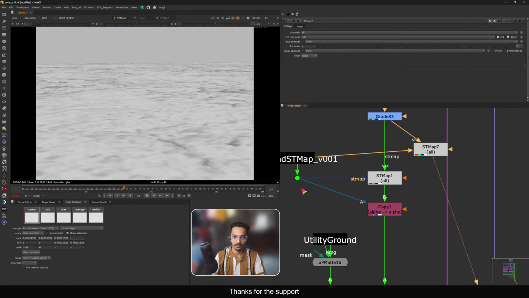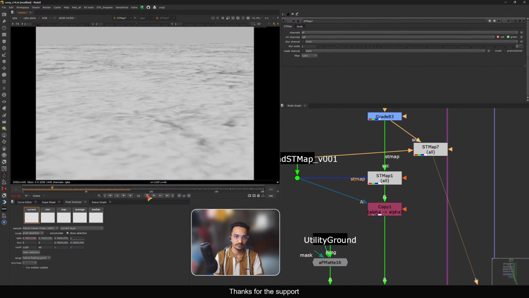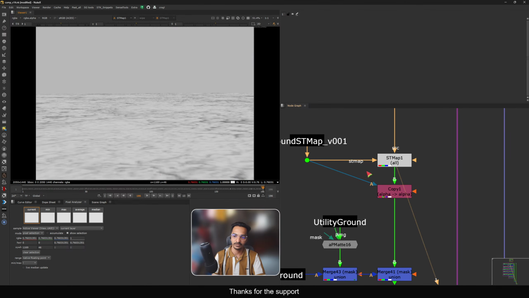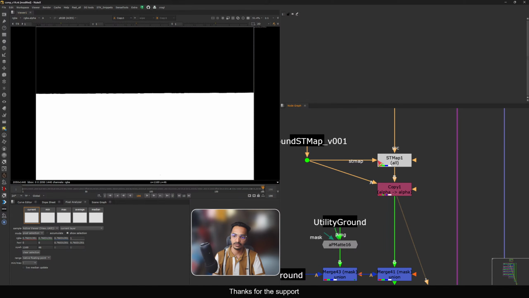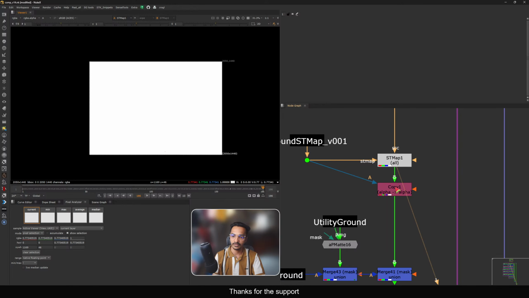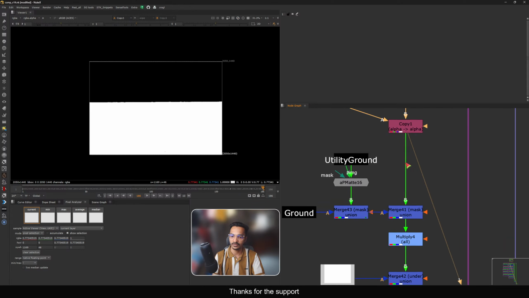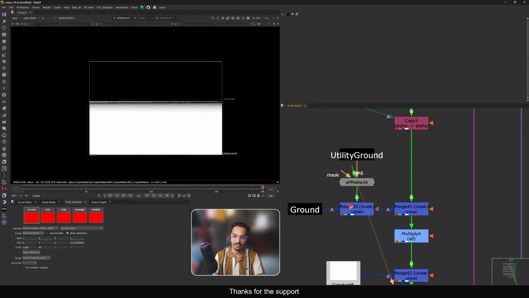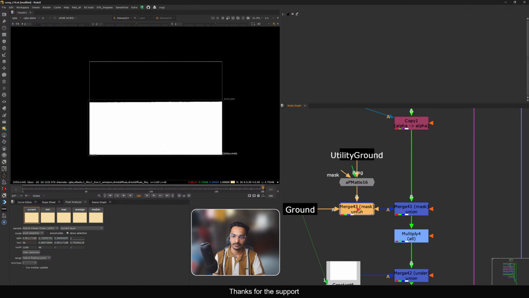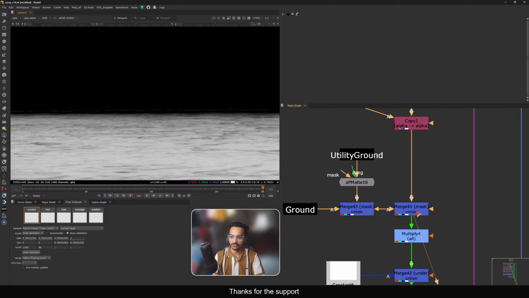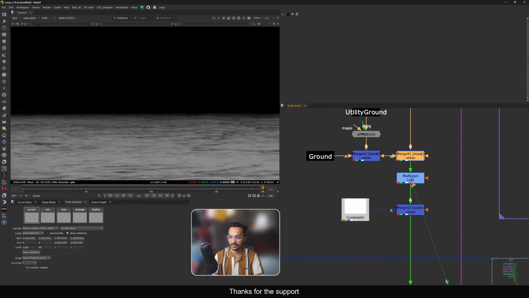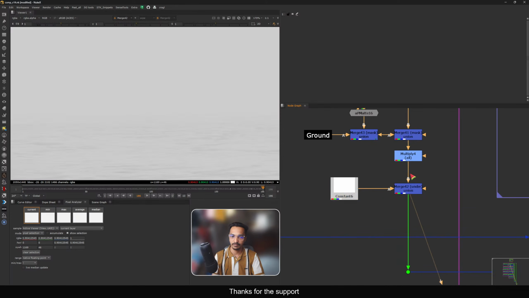Okay, so now it is animating as well. See? Good. So this is exactly what I'm doing here, and you can see this is texture. I'm just copying the alpha, because we need this alpha. And now we're using this utility pass for the ground and creating one mask, like this, to have a ramp, and masking out the texture as it's going far away. Then I'm just multiplying down because we don't want the full opacity, and placing this under.